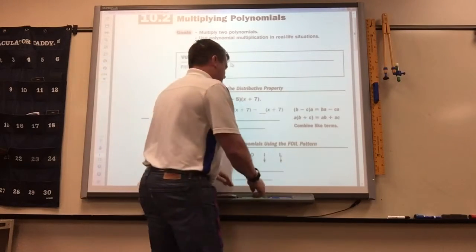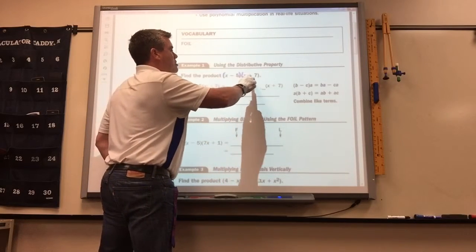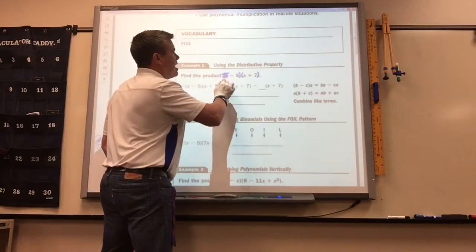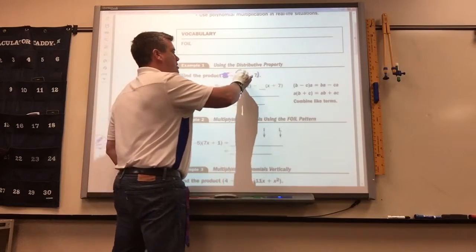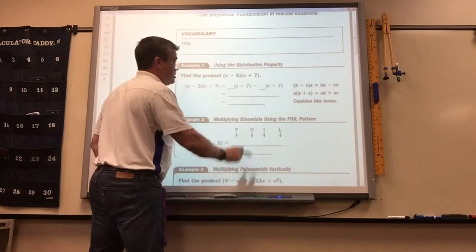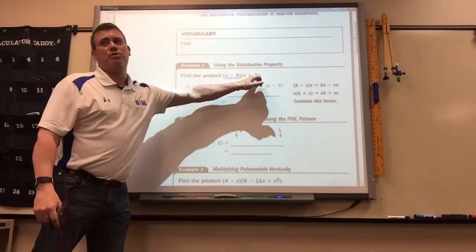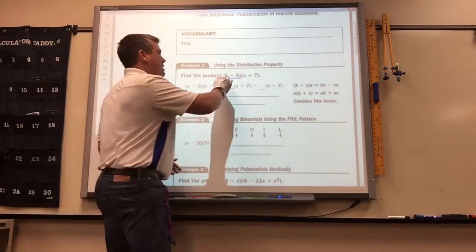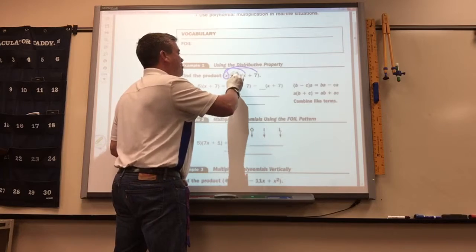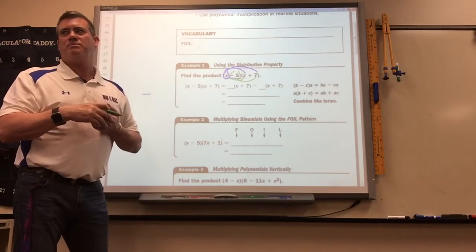So what this is, it's kind of unfactoring, but we have this quantity times this quantity. So remember, if this was just a plain old negative 5 in front of there, you would take each of these times negative 5, right? But there's two things here. So all you gotta do is take both of these times both of those. I gotta take this x times both of those, and I gotta take this -5 times both of those. And then you combine like terms.